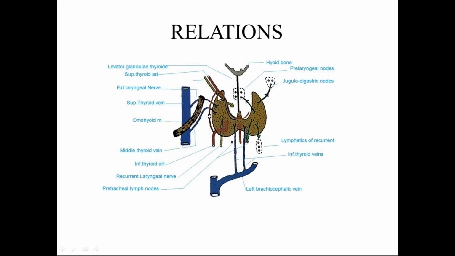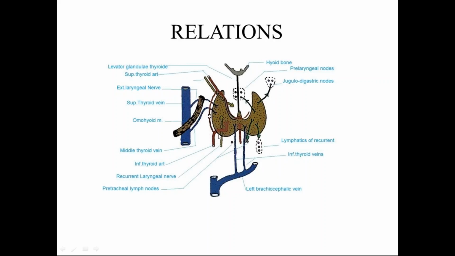You can see it is a dotted line. In our diagrams, if we see a dotted line, it means it is posterior. Okay. Now we'll talk about the relationships of the base. Apex was related to one artery and one nerve. Even the base is also related to one artery and one nerve.